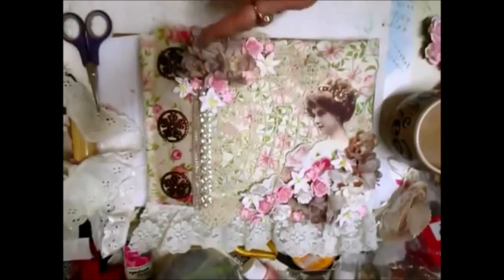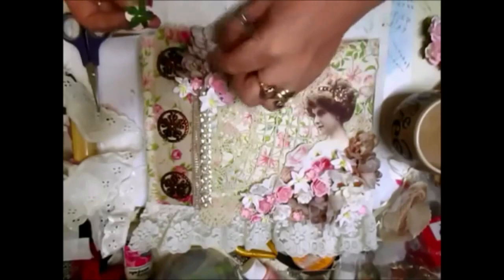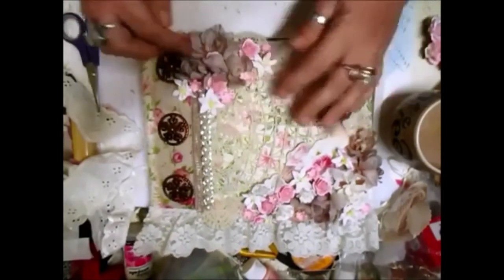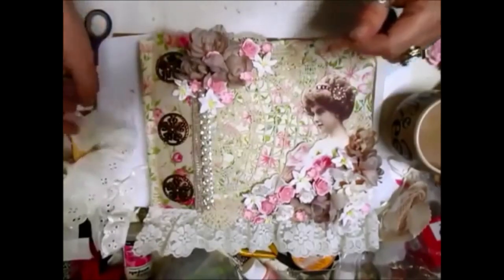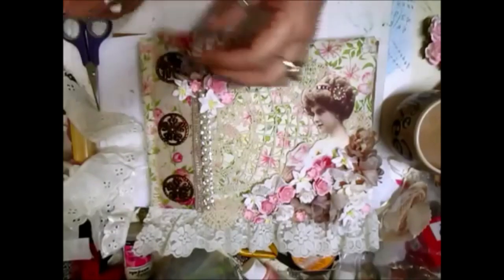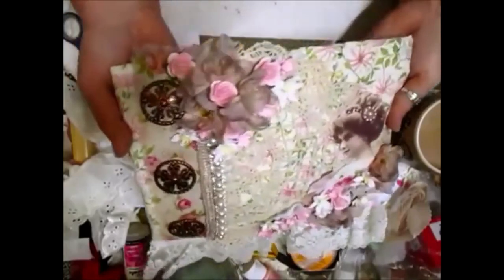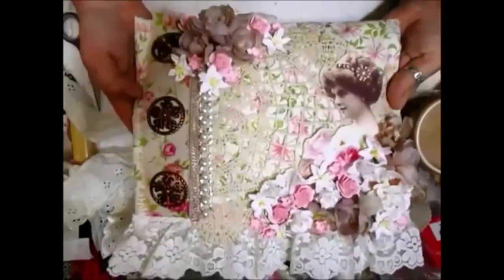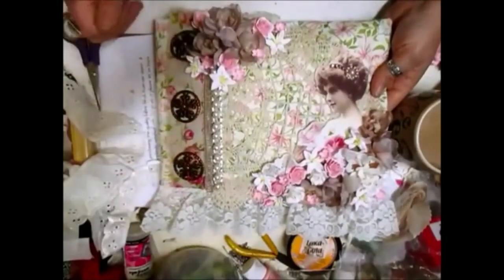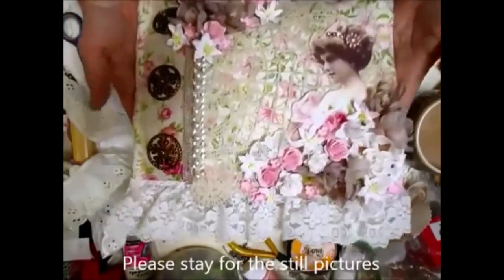Just going to put one of these in here, just to break up them three. And I'm going to pop that just there. And I might put one just on this side as well. In there, like that. What I like about this is the contrast of those. I mean, I could tone them down, but you know what? I don't want to. I prefer it like that.